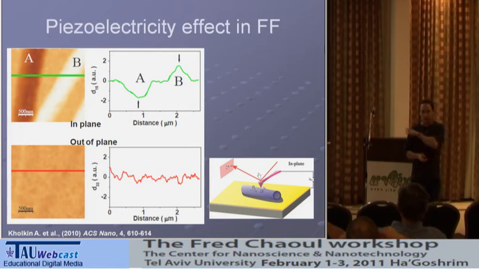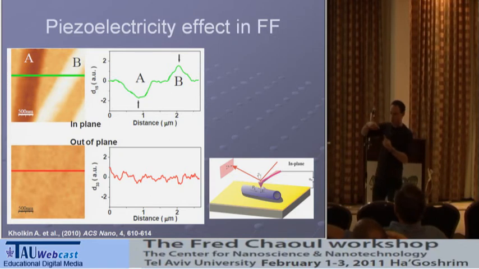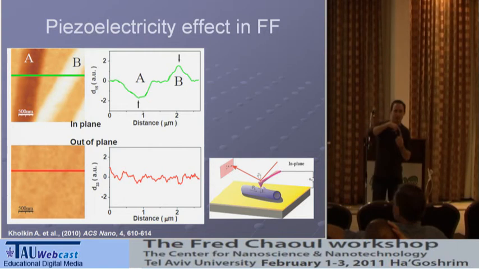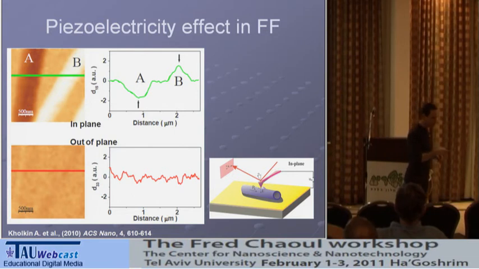According to the tensor of the P61 space group of the peptide nanotubes, we should measure it on standing tubes. But we really cannot measure it on standing tubes because they will always fall. They will never be stiff enough for an AFM tip to press on them, and they will just bend, so they cannot make the measurement. So we have to measure it on a tube lying down.